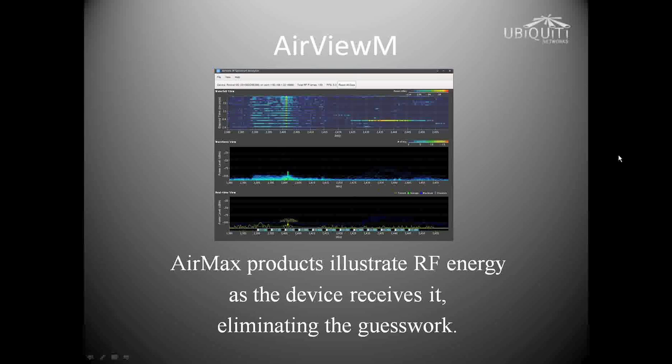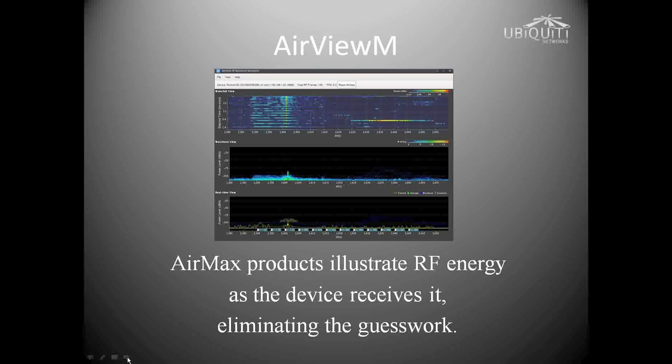What I mean by that is most of these startup WISPs and generally guys like this who are mom and pop type operations, they don't have thousands of customers. They can't afford to buy the proper tools to install links in general. So we decided to come out with our own spectral analyzer software, because most of the time these cost between $2,000 and $5,000 for a Cisco type version. But we wanted to bring something free to everybody, any installer who buys our products, at least for the M series gear. So as of 5.2, we put in our AirViewM.